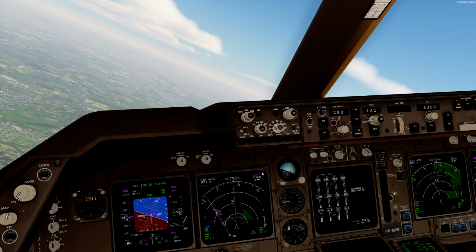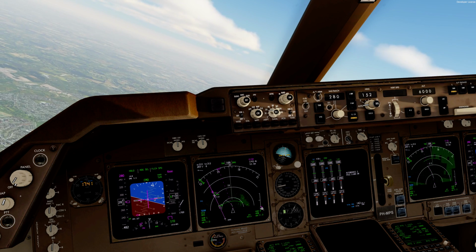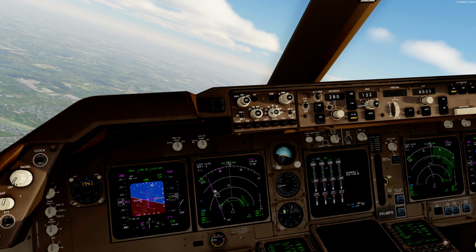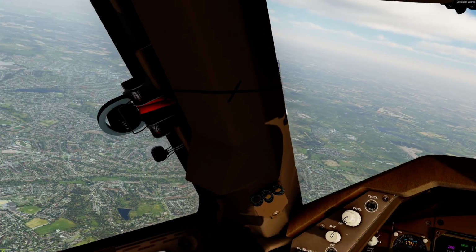Okay, so we're looking alright. So flight level change, we're coming down to 7. We can see it's drawn a VNAV path to the center fix. So we're still a little bit high, but that's alright, it's looking good.